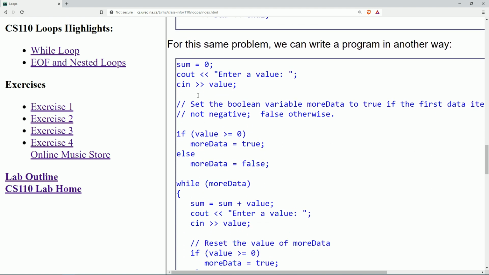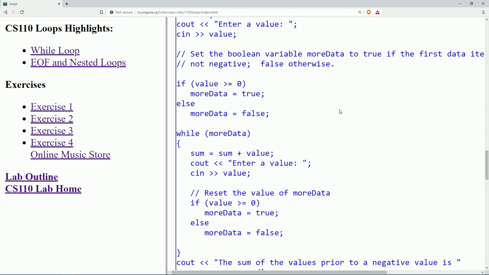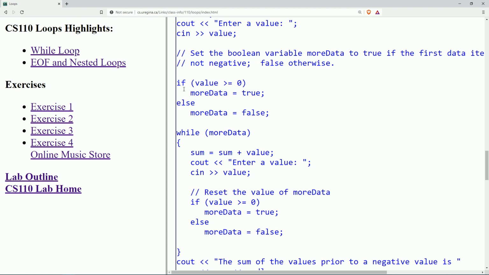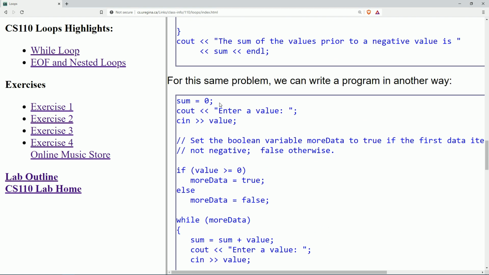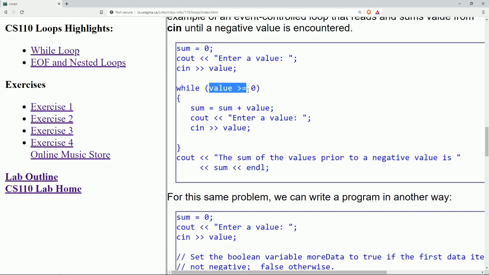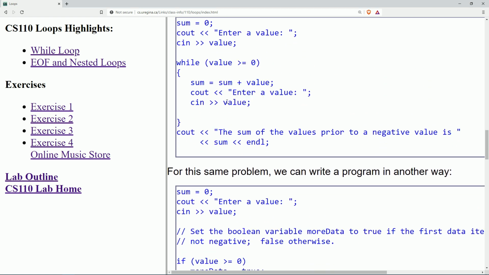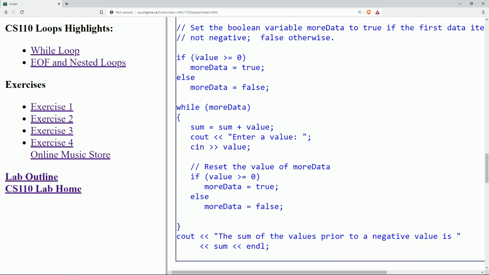For the same problem, we can write the program in another way as well. We could say if the value is greater than or equal to 0, more data is true, else more data is false. Then we have the same thing, but instead of checking this expression here, we're checking the result of that expression, more data.